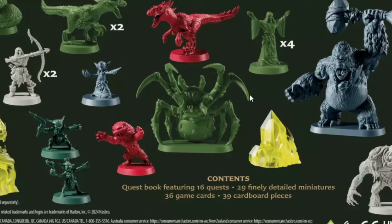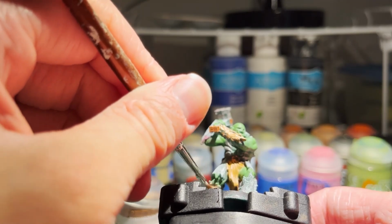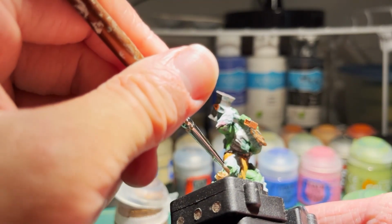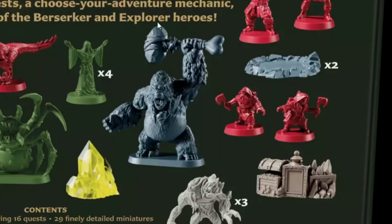The giant spider, which we saw earlier from that Twitter post, which I do know that several people in the community are happy about, because giant spiders are one of those things that are kind of a staple in dungeon crawling games, and so it's nice to have an official one. Very nice giant ape here holding a massive bone hammer. Must have been a very large creature that he's holding right there that possessed that bone originally. He has a crystal on his neck. He's been infected with dread magic.